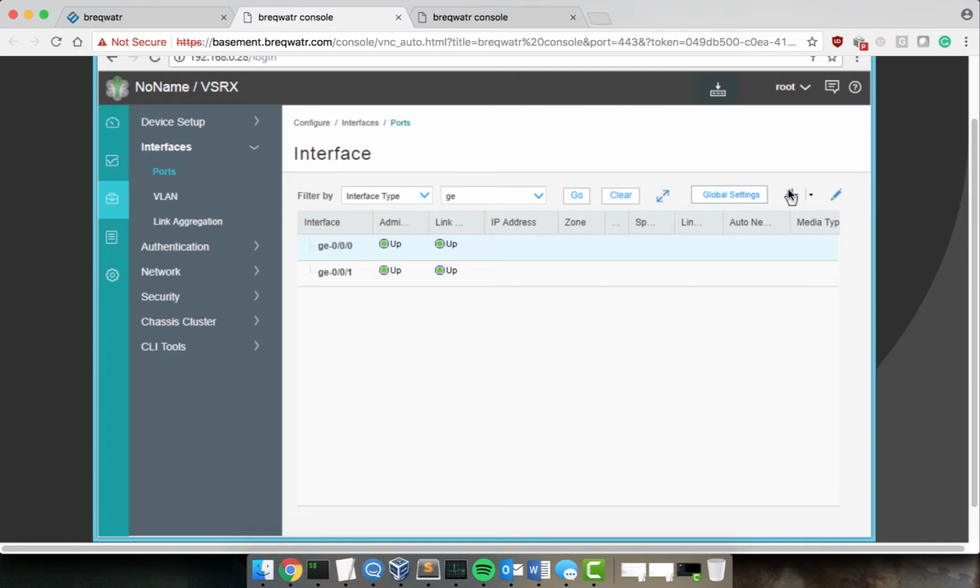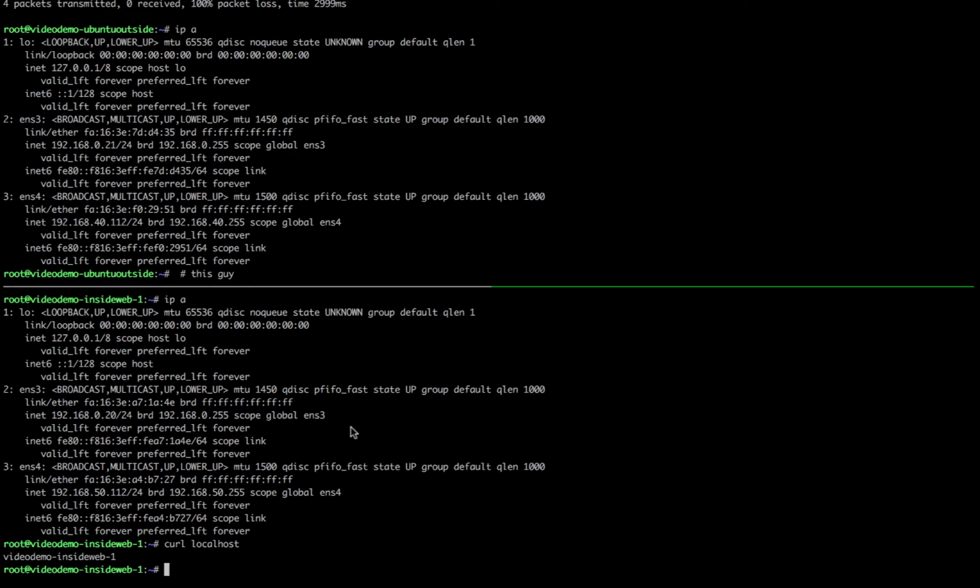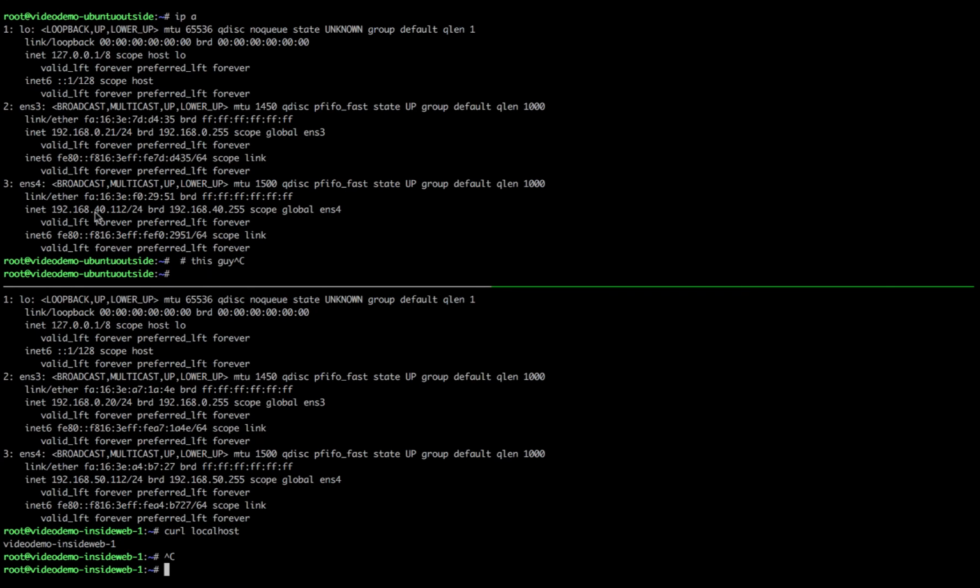So we click on the plus sign and add a logical interface with an IPv4 configuration, and we'll give it an address of, let's say, 192.168.40.40. Sure. And you can see here, that's the outside network.